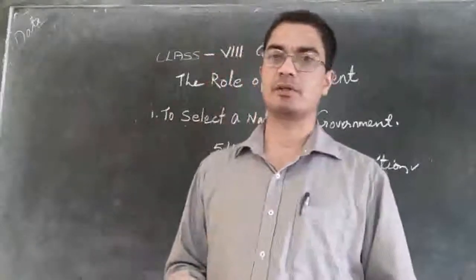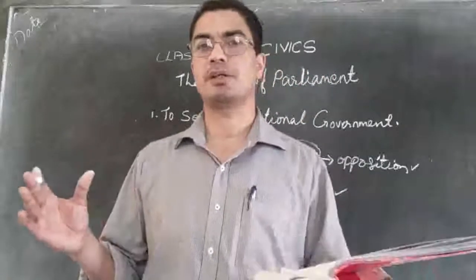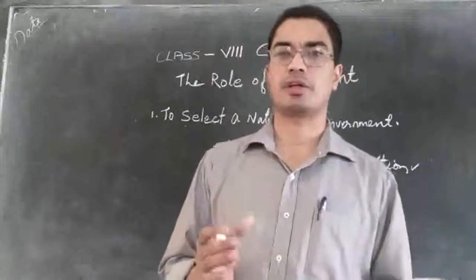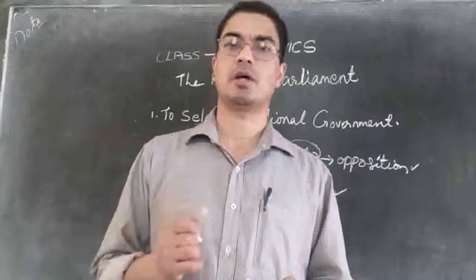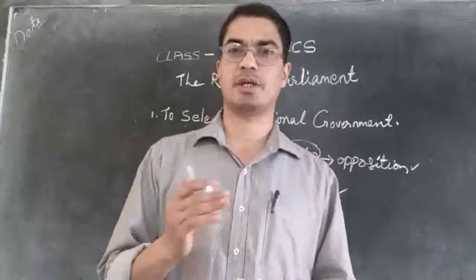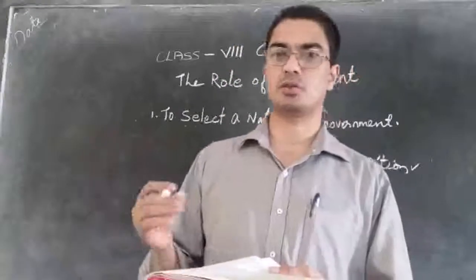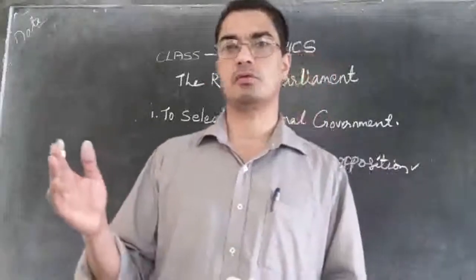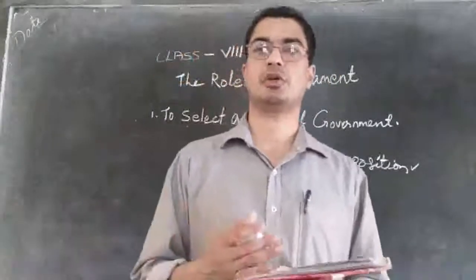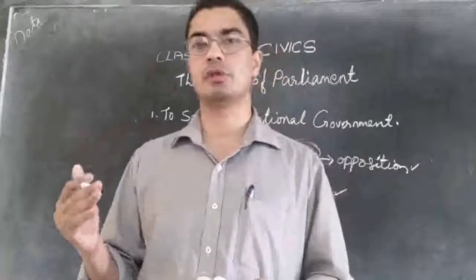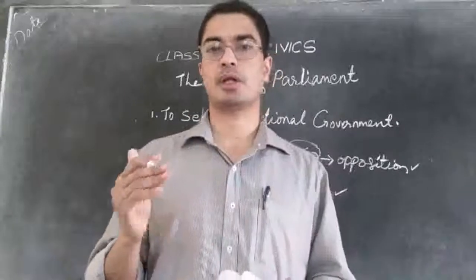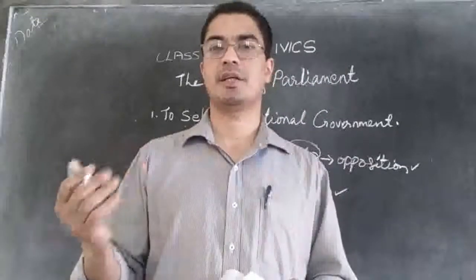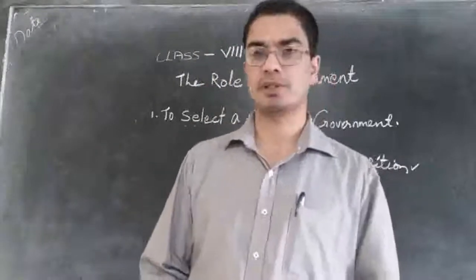In that case, what will happen? As I said before, 2 or 3 parties will come together and form the government. So maybe let's say Congress alone is not able to form the government, because it does not have more than half of the members by itself. So it will call 1 or 2 more other parties who have some more MPs. So you come and support us, and we shall form the government. So 2 or 3 or 4 or 5 groups of parties can join together and get that sufficient number of seats. There should always be more than half. So till they reach that number, they will go on seeking the help of others, and they will in the end form the government. That is how the government is formed.